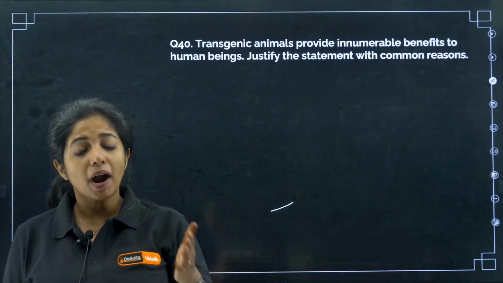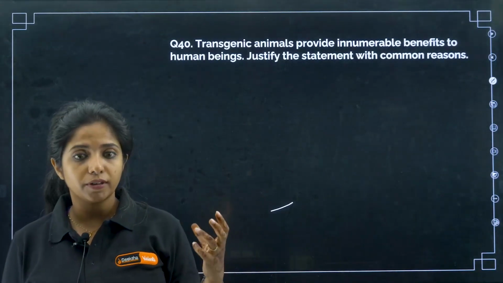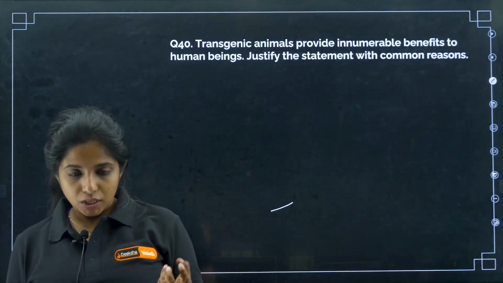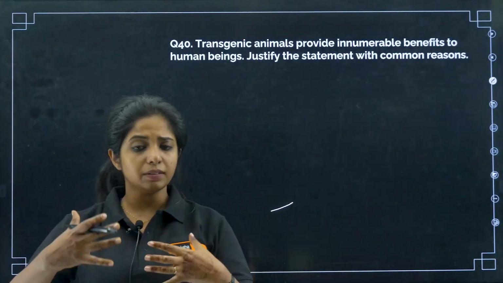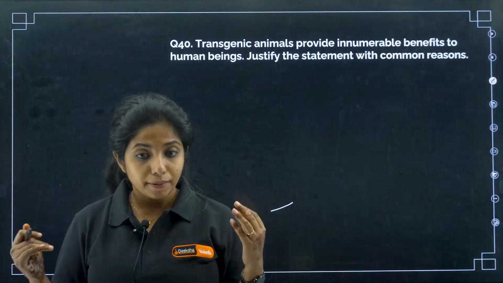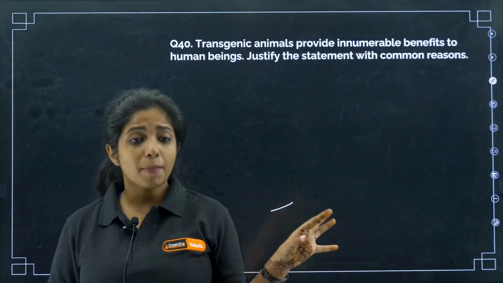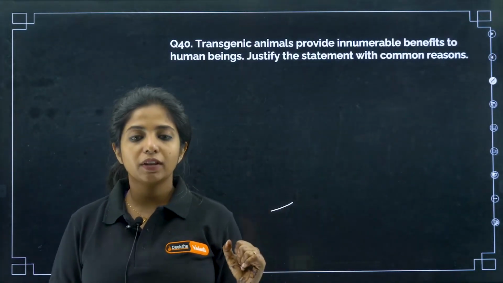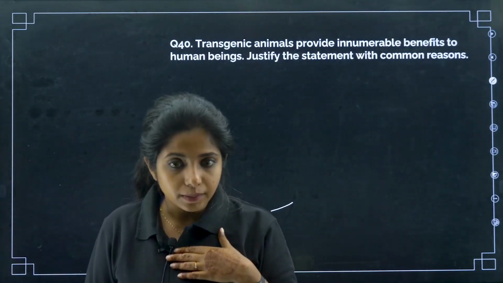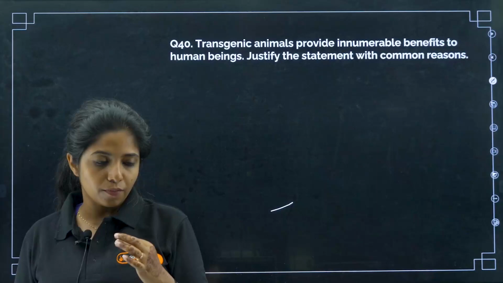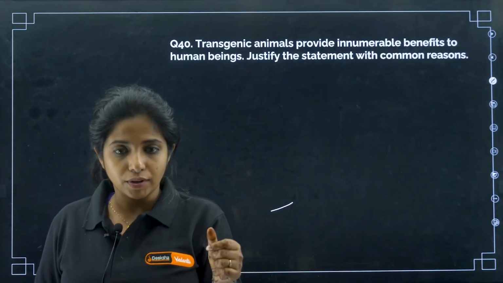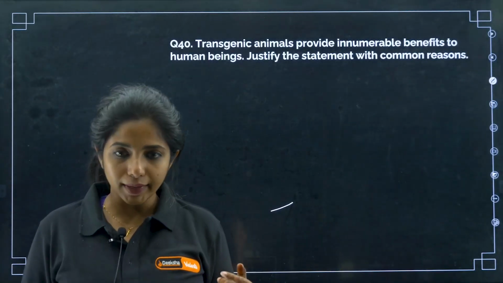Then why not? Apart from using them for biological products, I can also use them for testing the safety of vaccines. So I can put vaccines on them and see if they are able to survive it, rather than putting it on me. Now this is a very bad thing to do, but this is how it works. Apart from that, there is chemical testing. For example, I do not know how much chemical will be bearable by my body, even though I want to treat my body with this chemical, but I don't know how much will be okay for me. So I can check the toxicity level by putting it in some other organism and see the effect on it. You get it? Okay, so that is one thing.